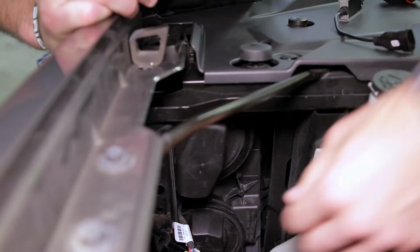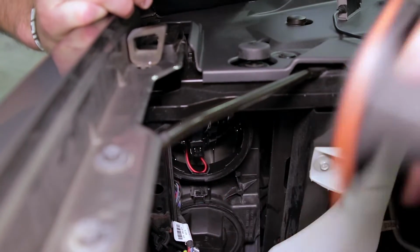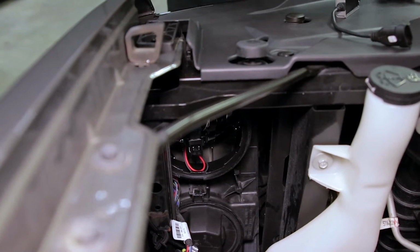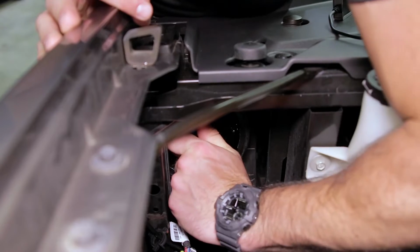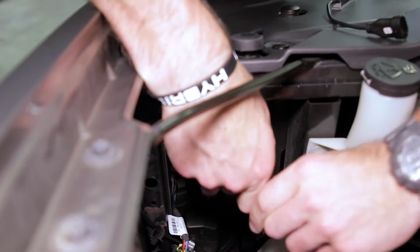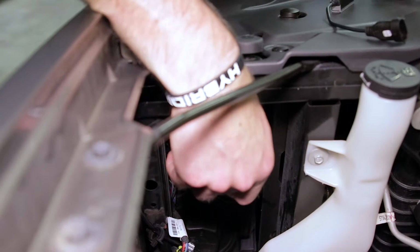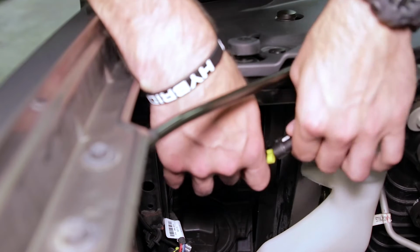Let's get started. To get started on the driver's side, we're going to first pull off the factory dust cap. So you'll just turn counterclockwise. Then you reach inside, turn the factory headlight bulb counterclockwise, pull the bulb out, disconnect it from the harness and set it aside. Then you can plug in your Diode Dynamics SL1 replacement.